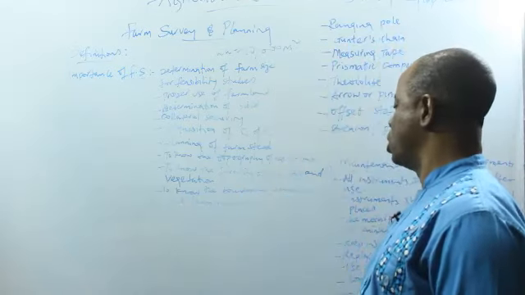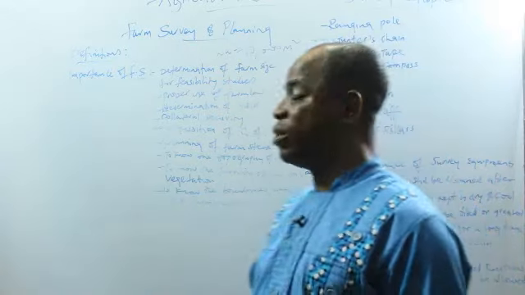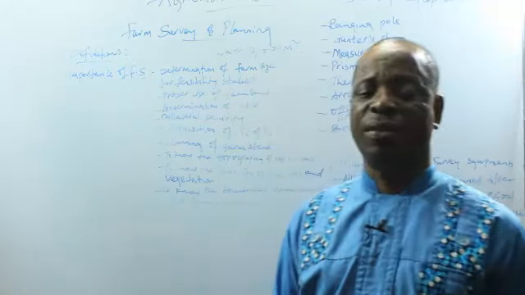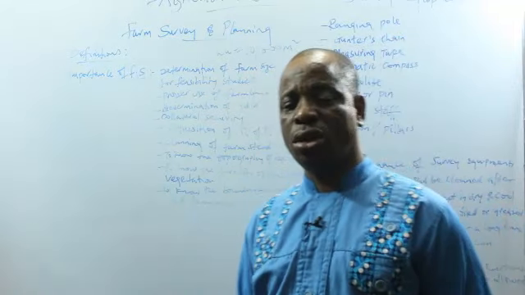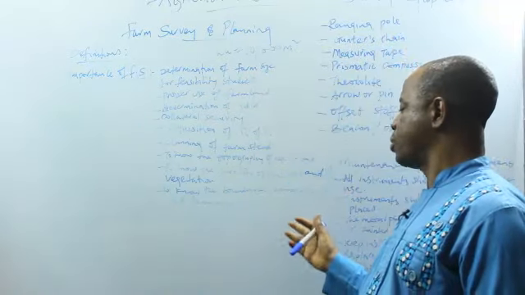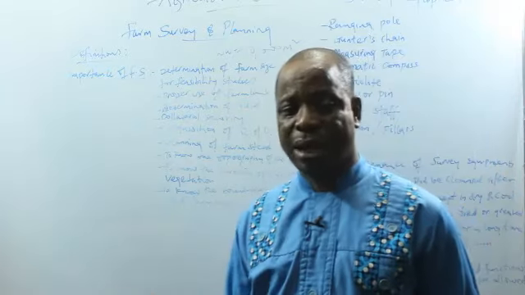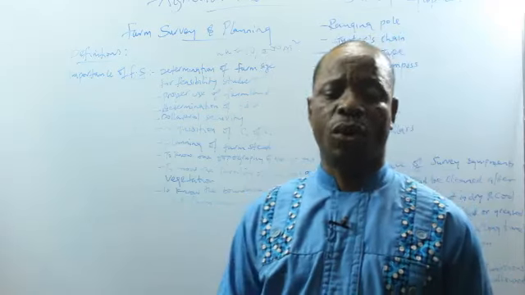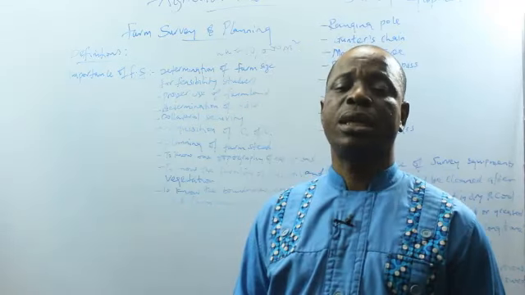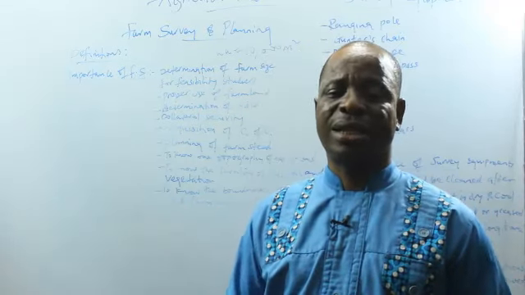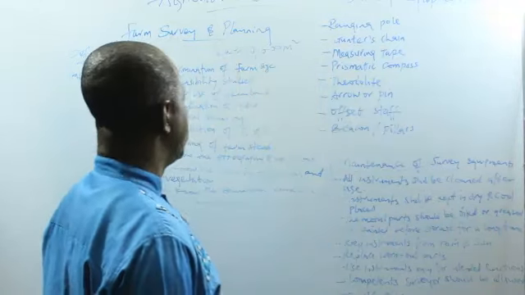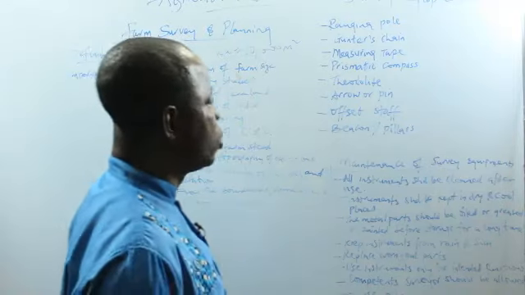Farm survey helps to know the fertility level of the soil and the natural vegetation of the land. The farm survey helps to know the boundaries or demarcations between the farm and other farms or other land. It helps to determine the boundaries, the extent to which the land covers. Now, we want to go to survey equipment.